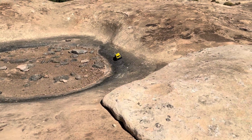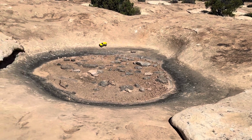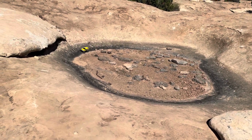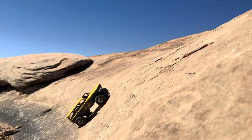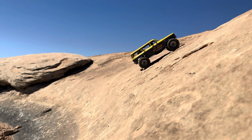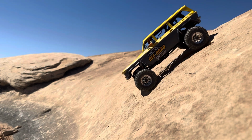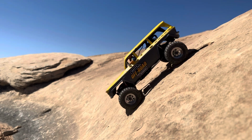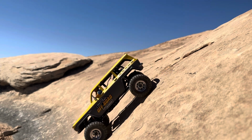There's tons of these little hot tub areas all around where the water collects. And they've got a nice rim around them. A lot of them you can see how steep you can climb and descend. This would be a great place for about any scale RC rig. And bashers too. You could really have a lot of fun out here jumping some of these. I just got crawlers, but this is one of the few times I think a basher would be a real blast.